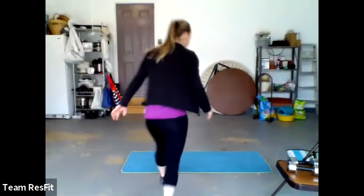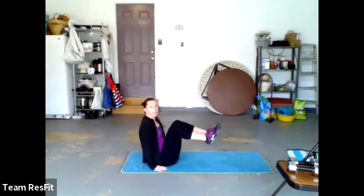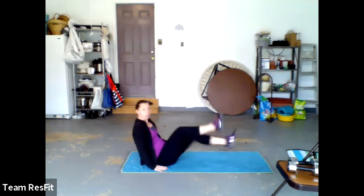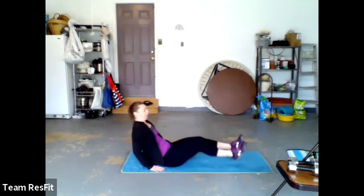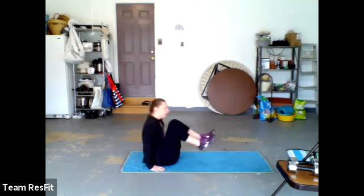We're doing that lemon squeeze split scissor. So our hands are by our hips. We crunch those knees in, and as our legs come out, we scissor, in, scissor. So we're alternating legs each time, which leg is up, which leg is down. So you may have to go a little slowly to get your rhythm. And here we go. In, split. In, split.